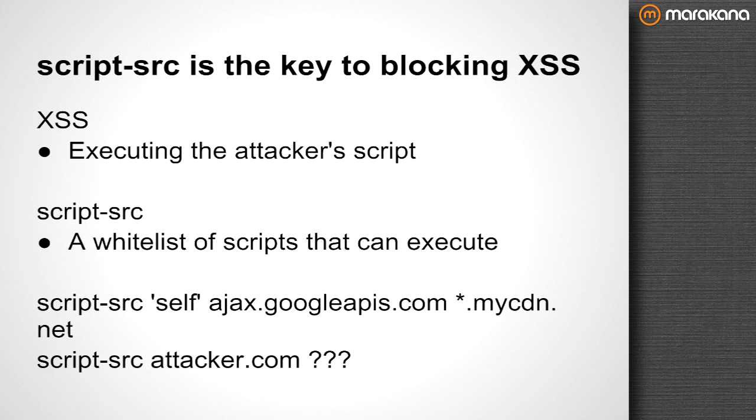And so the script source directive lets you whitelist scripts. So list out exactly where the scripts can come from that are allowed to execute, and no other scripts are allowed to execute. So the idea is you will say, I want to get scripts from my source. Maybe you like to use the Ajax APIs that Google hosts for jQuery, and maybe you have a CDN, but that's it. For example, you're probably not going to put the attacker's website on your list. I mean, you could.